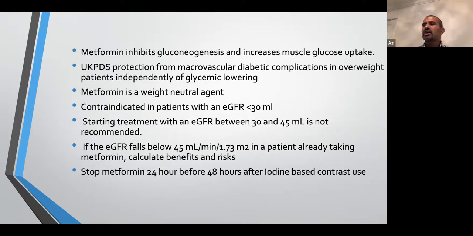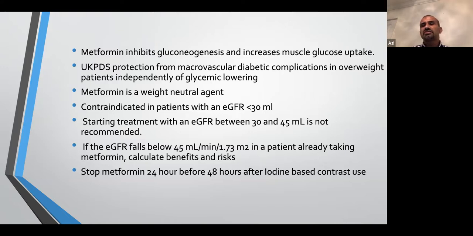When we talk about oral hypoglycemics, important questions to remember are whether this causes hypoglycemia. Is it a weight neutral, weight reducing, or weight gaining medicine? What to do in renal failure, how do we monitor it, which is through A1C, how do they work, and the cost. Actually, I should say cost at the top.